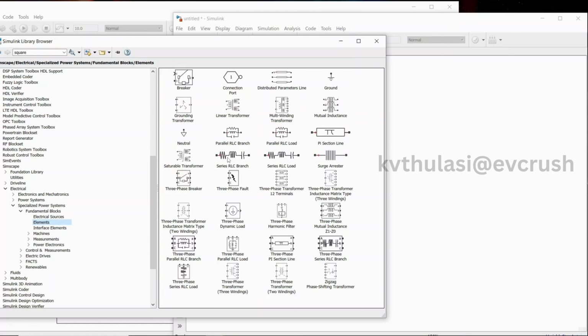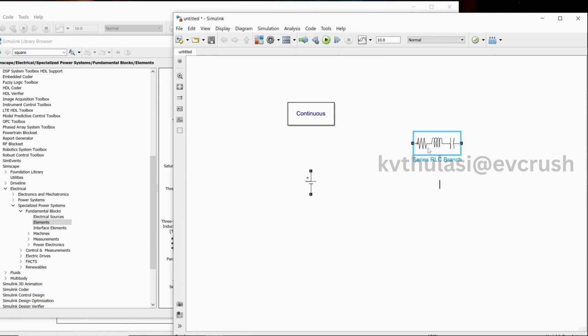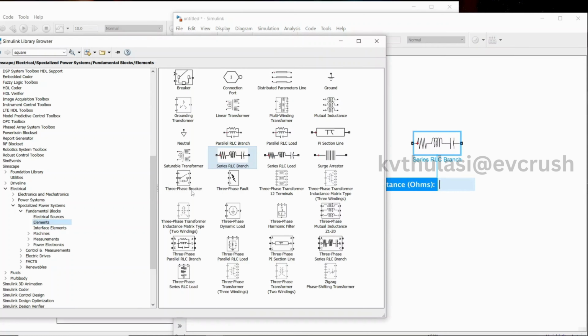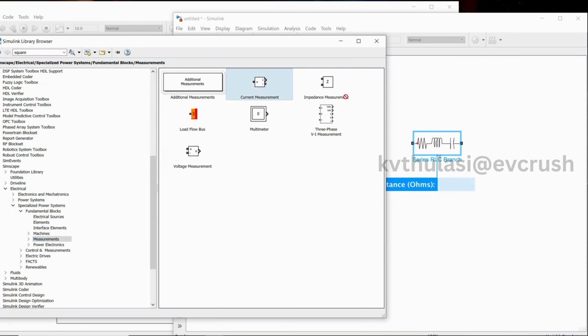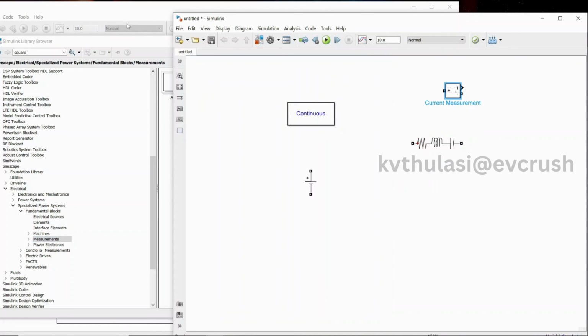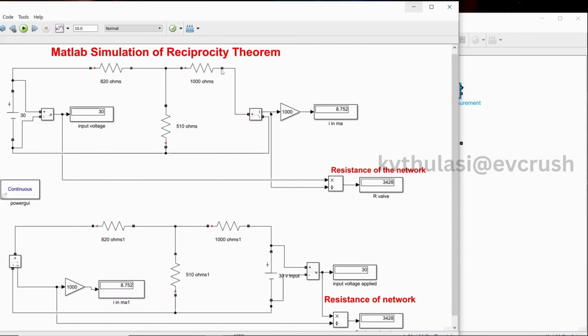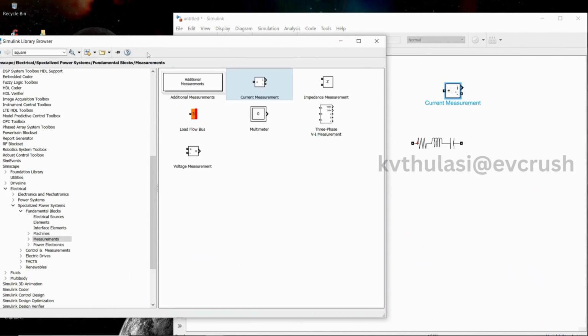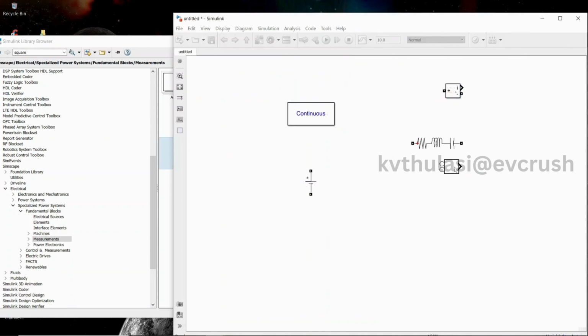In elements we take the series RLC branch, and after that let us take the next element, which is the measurement elements: voltmeter, ammeter, branches and scopes. So voltmeter is completed. Next we require the ammeter and voltmeter. Now let us try to connect it.